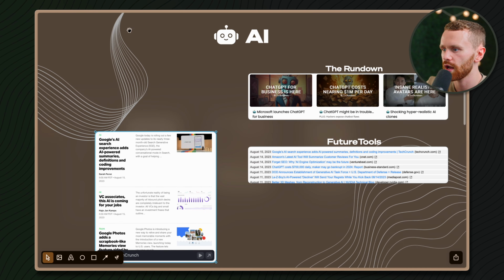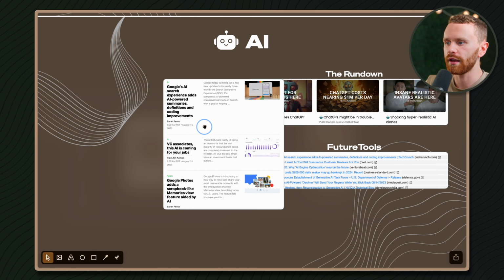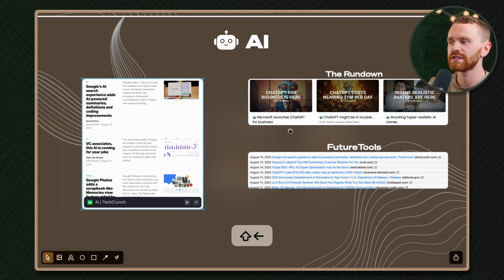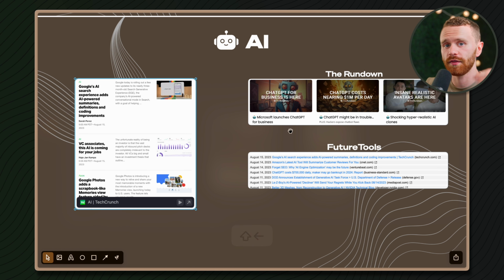I'm going to click and drag it a little bit up. Here we go. And here's another trick. I like things to be aligned, right? I'm going to go ahead and align it to this rundown capture. And if I hold down Shift and hit the arrow button, it will knock it over directly to the left. If I go down and up, you have different options there, but this is just a good way for us to guarantee that things are aligned.